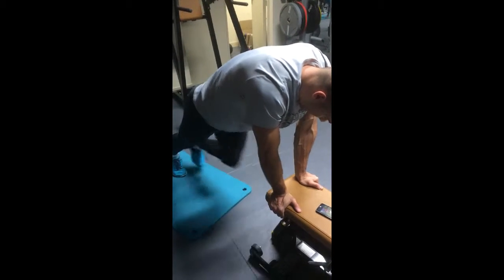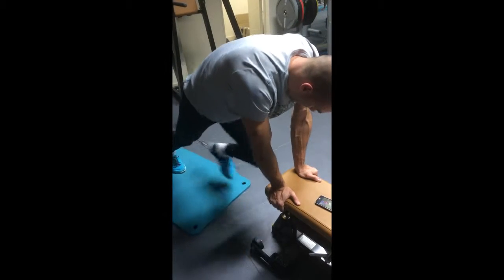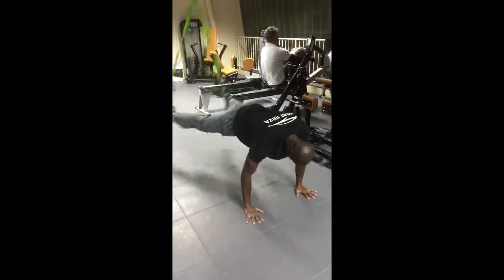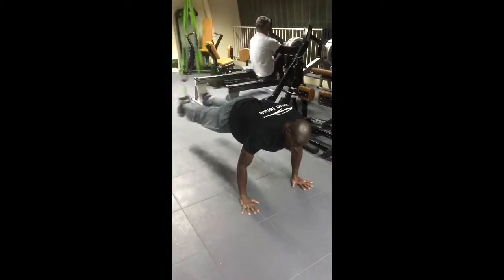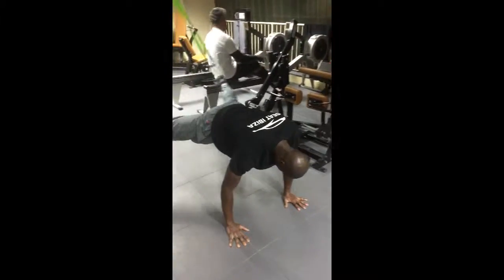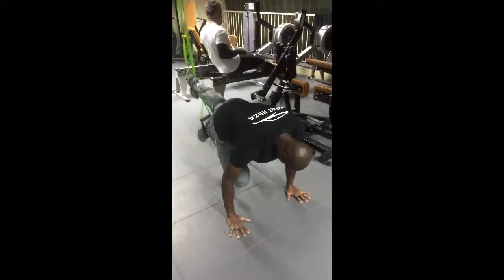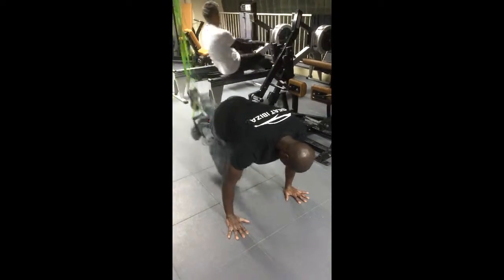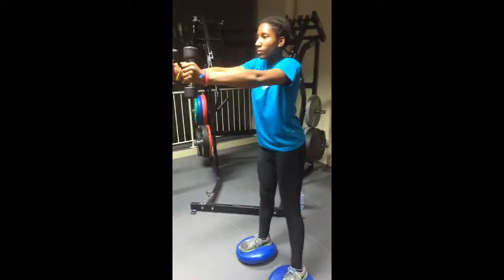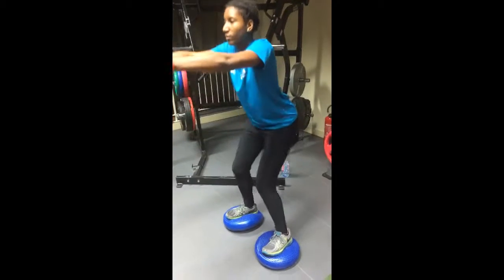Just working on good form, running mechanics. Keeping that toe up, those hips extended, using the hip flexor to drive. Now we've got some adduction going on, abduction going on. Hip abduction, just working on coordination of the body and hip flexors. Got some stabilization going on here. Stabilization exercises we've got here.